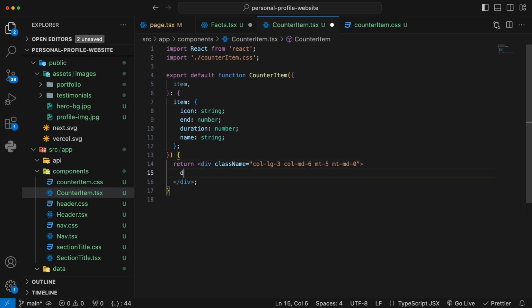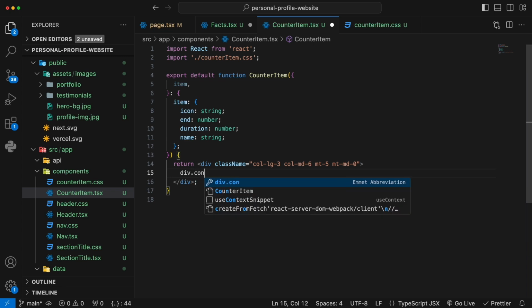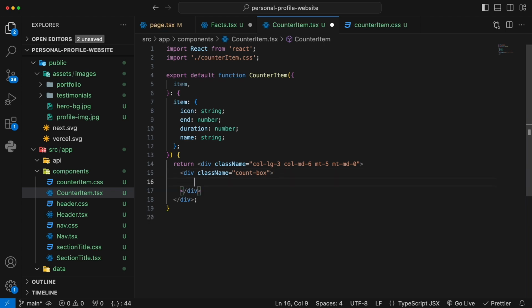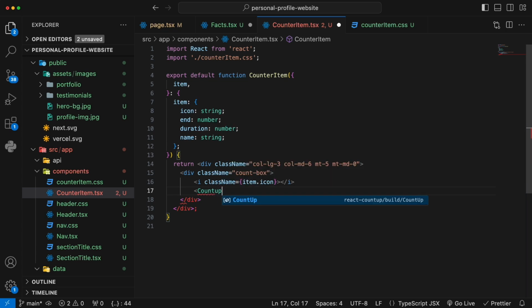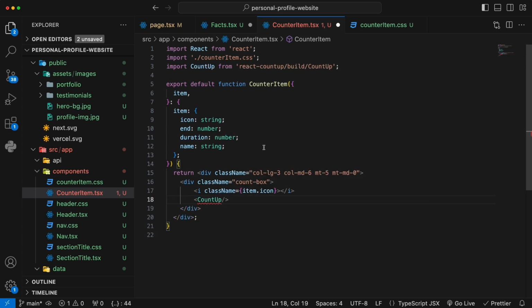And then after that, inside, we're going to have a count box. We use this box to hold our counter item, inside which we're going to have the icon injected first, and the class name of that icon will be item.icon. So we can set this icon to be the property and enable it to be dynamic. And after that, we're going to set up our counter. So here is a situation where you import that React counter by saying counter, like so.